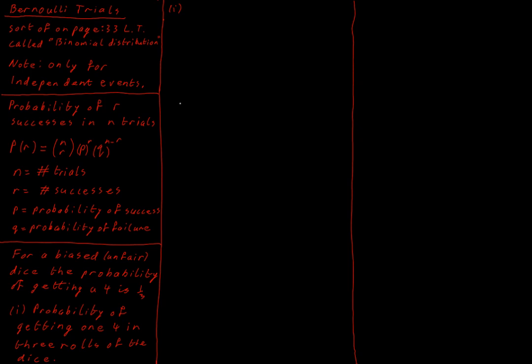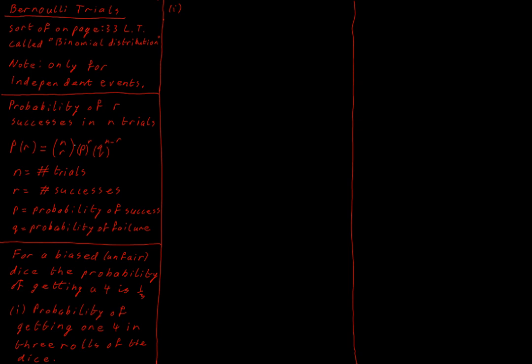But let's look at the formula that we've got for Bernoulli Trials. The probability of having r successes, or number of things that we want, out of n trials is going to be n choose r multiplied by the probability of success, p, to the power of the number of successes, multiplied by the probability of failure, q, to the power of the number of failures. So the number of trials minus the number of successes would give us the number of failures. So that's the formula. And again, we can only use this with multiple independent experiments where we have a success or failure type situation.